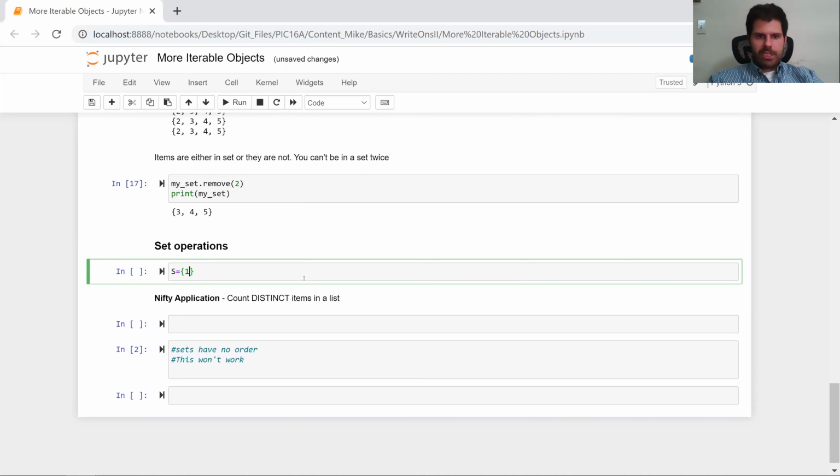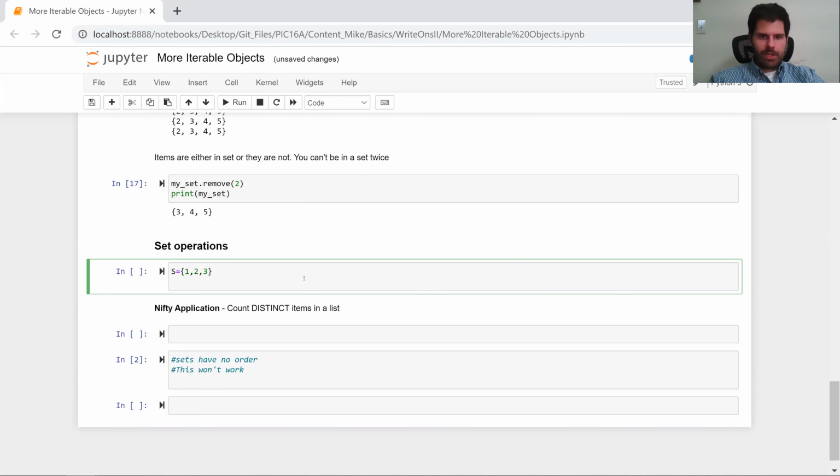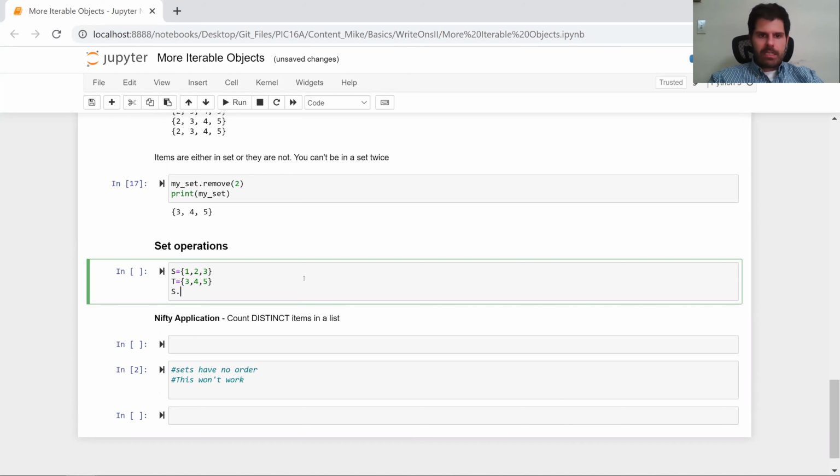So let's have the first set be called S. S is equal to {1, 2, 3}. And T is another set, which is going to be {3, 4, 5}. S.union(T) is going to give us all of the elements which are in S or T. So this is going to give us 1, 2, 3, 4, 5. 3 will not be repeated twice because you're either in a set or not.